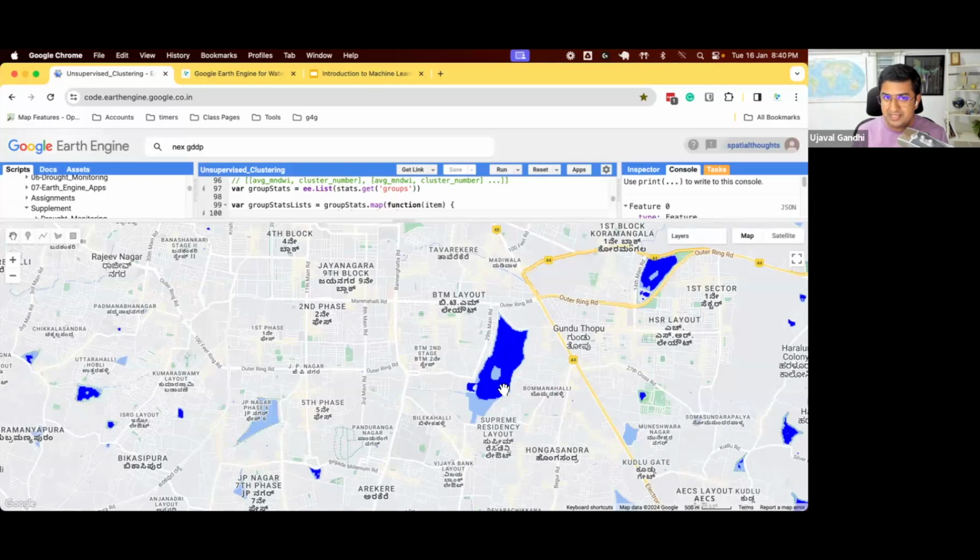It's completely automated, and you can apply this on any cities. If you have snow, you need to separate out snow somehow. So use an NDSI to separate out snow, because otherwise NDWI will get confused between water and snow. Otherwise, if there's no snow, I think it performs quite well.